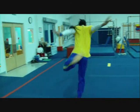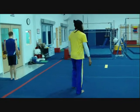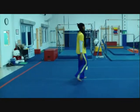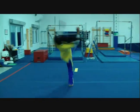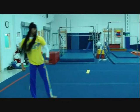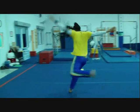Kick it. Jump at the same time. Right to my base.